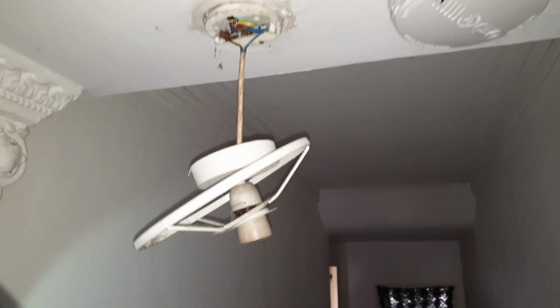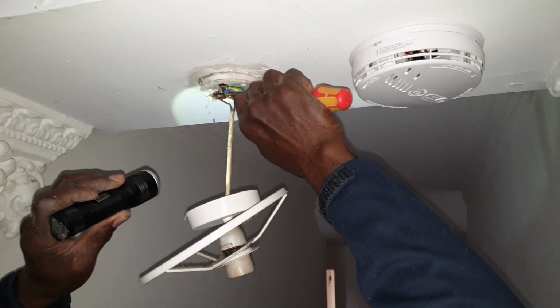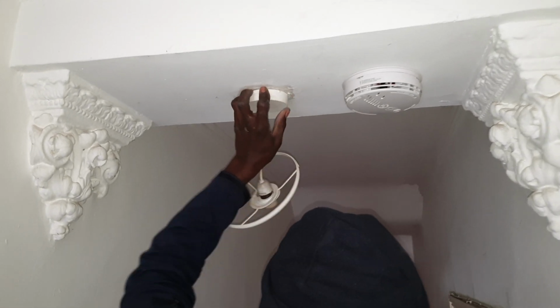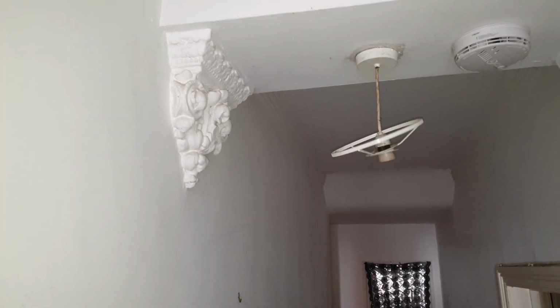Right. I've checked these connections there, they seem okay. Yeah, they seem okay. So I'm gonna have a check. Because it's got to go from one of these, I would have thought. That's not as many cables as I expected. Well, there can be joints all over the shop.